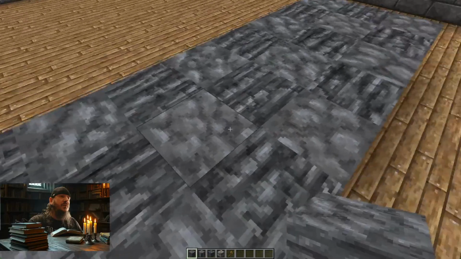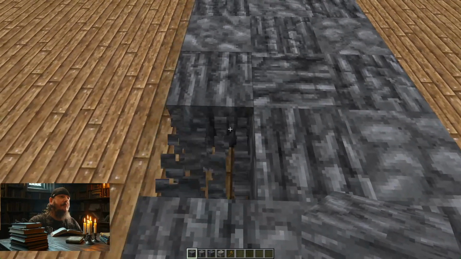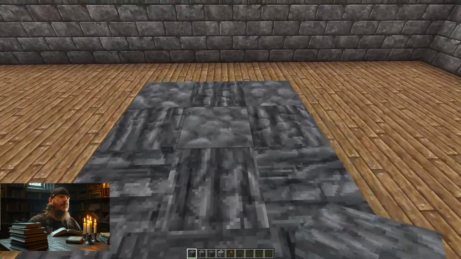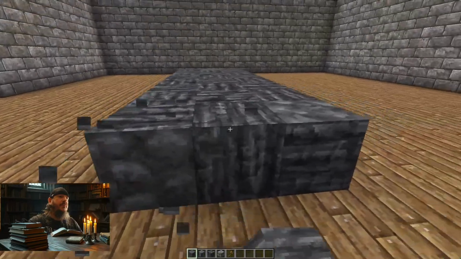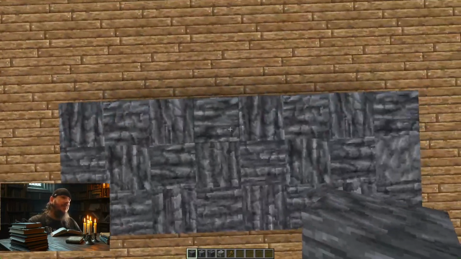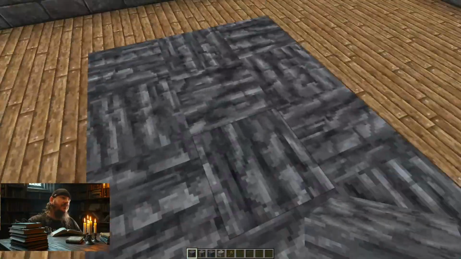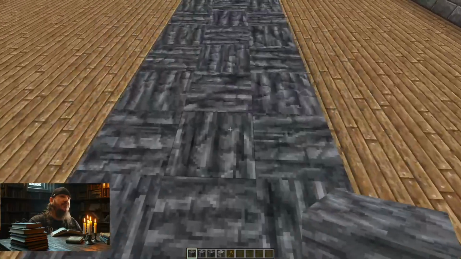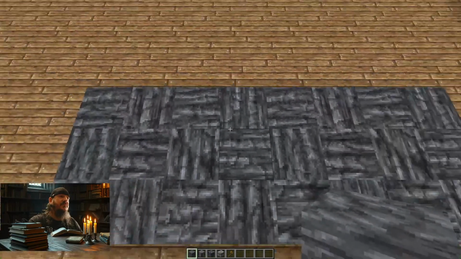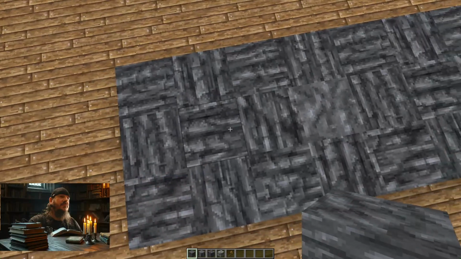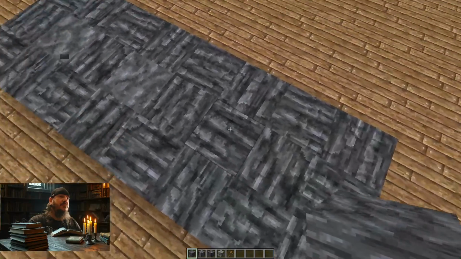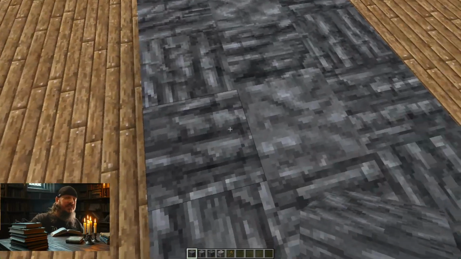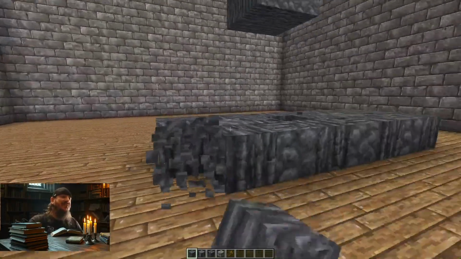There's also something like that. Might be a cool floor. I don't know. Maybe not. Use your imagination. Do something like that for a floor. Maybe it's too messy for a floor. I'm just playing with it.